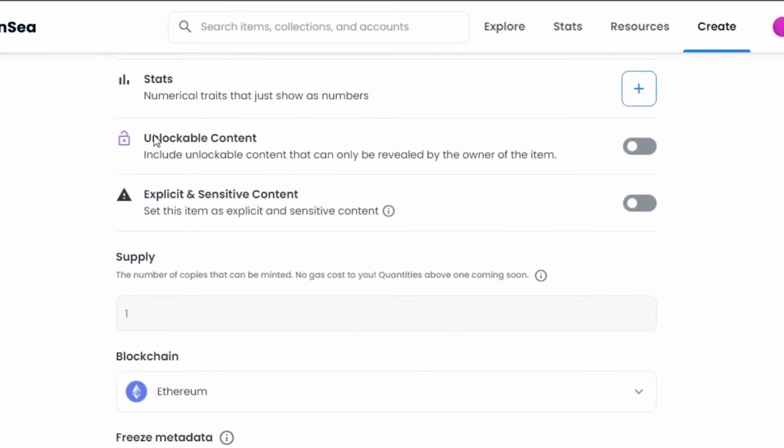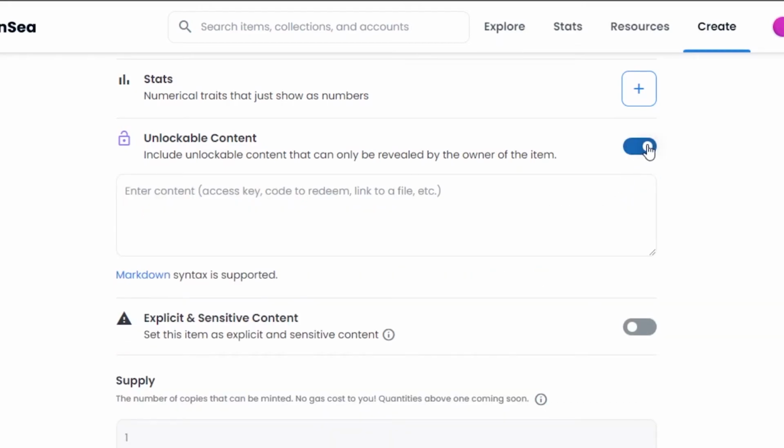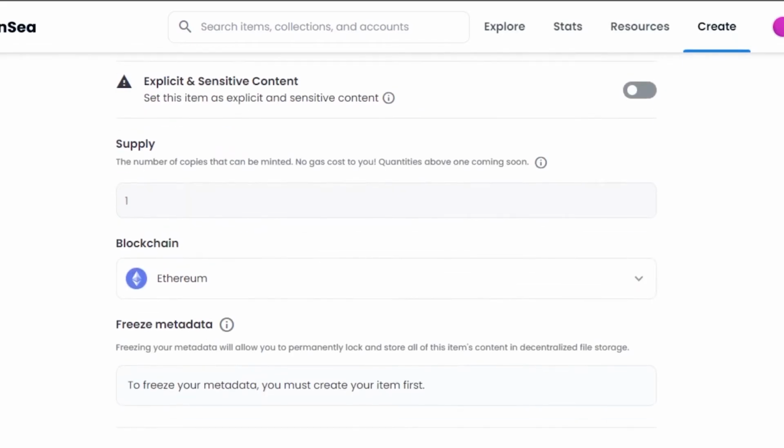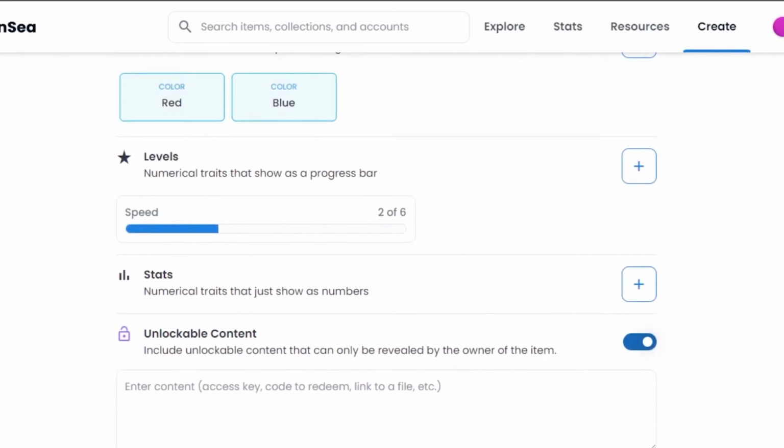After that, stat option, unlockable content. Now unlockable content means that I can actually add content that I will have a code for, and it will only be revealed to the person who will buy the NFT. Now here, this is actually a good thing. Most of the people don't consider it, but you can actually use this option, and you can sell your NFTs physically as well.